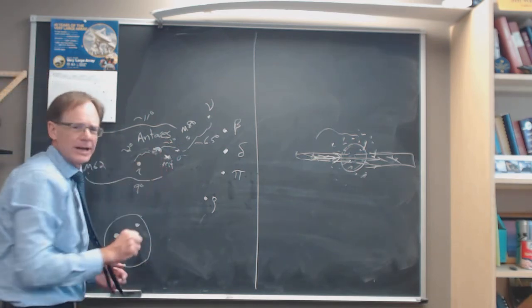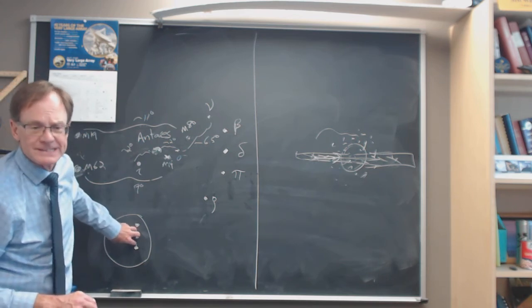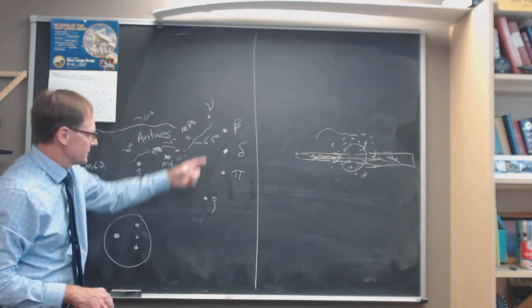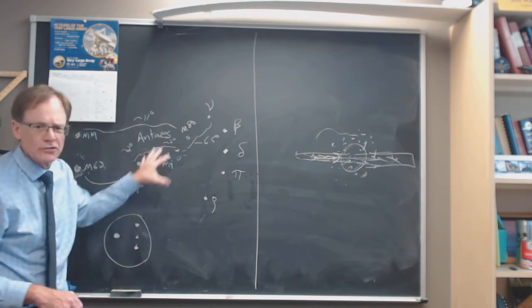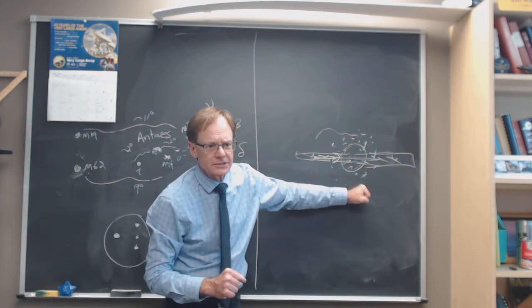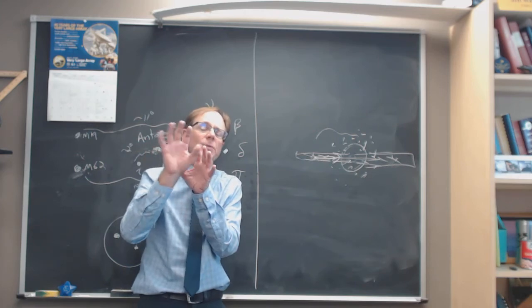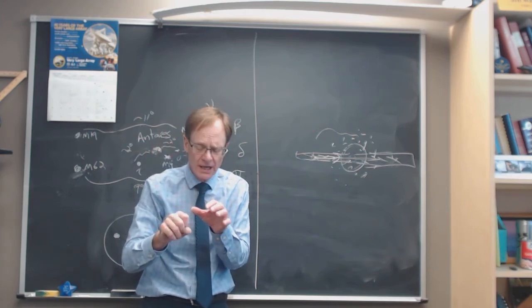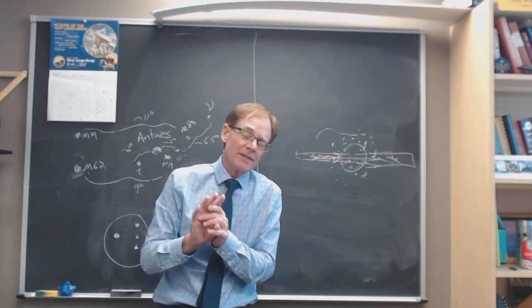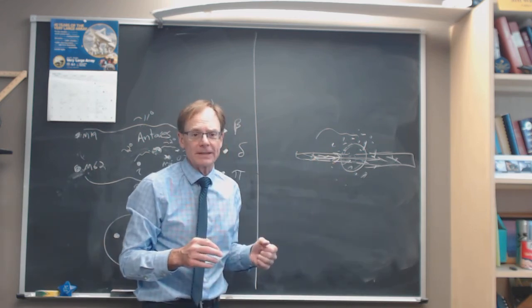So go find Antares, big bright orange star. Find the 3 stars that make up the front of Scorpius out ahead of Antares, Beta, Delta, and Pi. Then find your fainter stars, Nu, Rho, Sigma, and Tau. Use all of those stars to find as many of these globular clusters as you can. Think about where the globular clusters are in space. They first helped us map the distance to the center of the galaxy. Understanding that all the globular clusters were located in a halo around the center of the galaxy, we were able to figure out that if we could find the average distance to the globular clusters, we might find the actual distance to the center of the galaxy. And so this helps us think about mapping the galaxy out there.